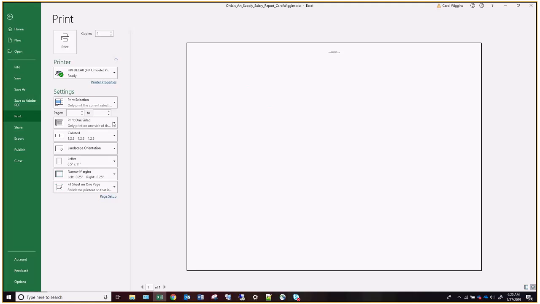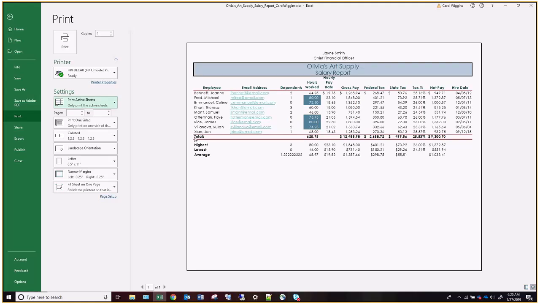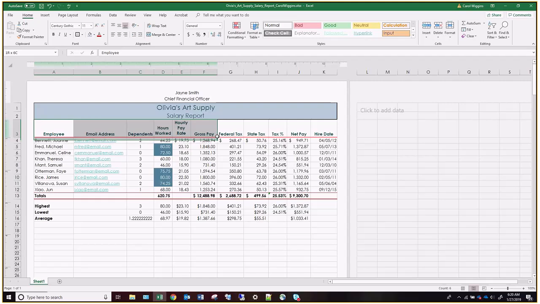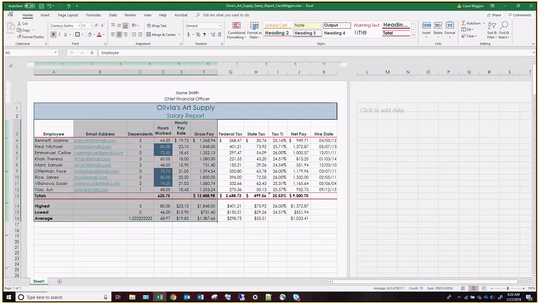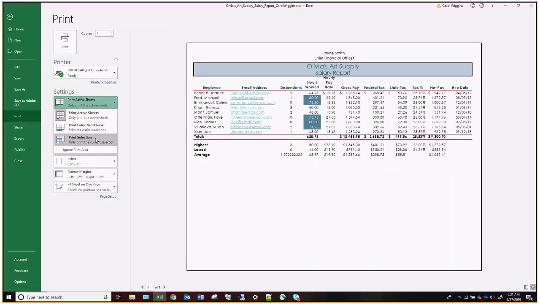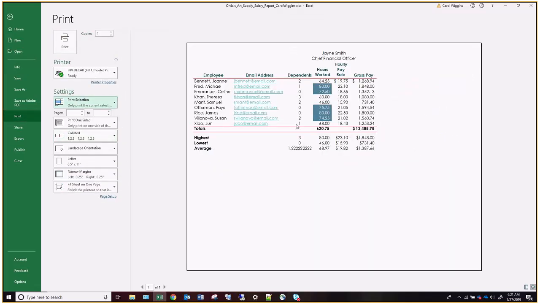Right now everything is selected. If you went back into your main document and now you choose A3 through F16 here, and now if I go back to my print, I can say print selection. It will only print that portion. Okay? So that's an option you can do as well.